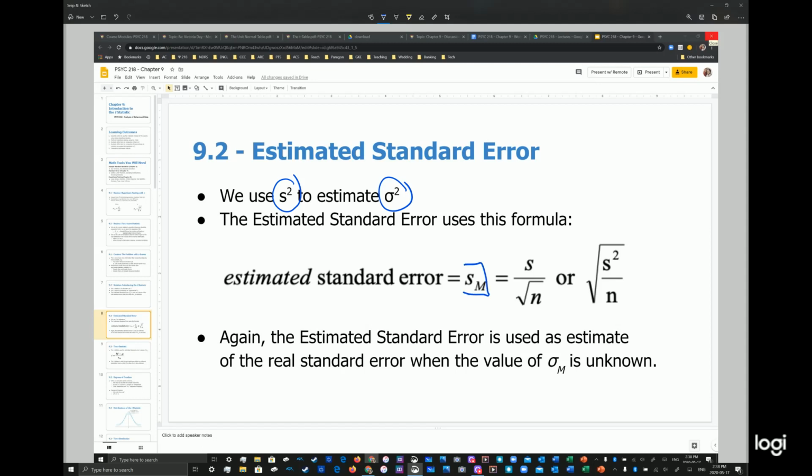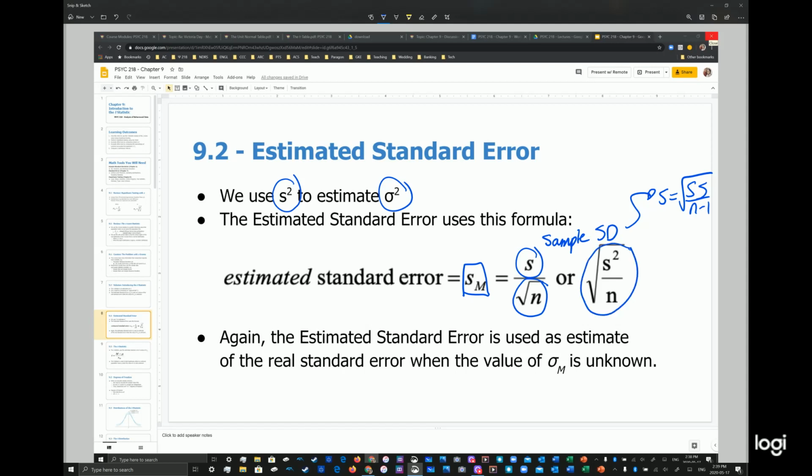So the estimated standard error is, well, we have not the population standard deviation, the sample standard deviation, which you'll need to calculate, by the way, using degrees of freedom. So remember, this would be n minus 1. Now, to estimate standard error, we note the sample size, just like we do with our population standard error, the real standard error.